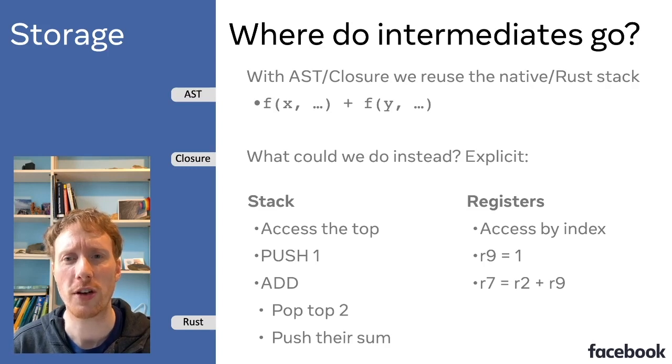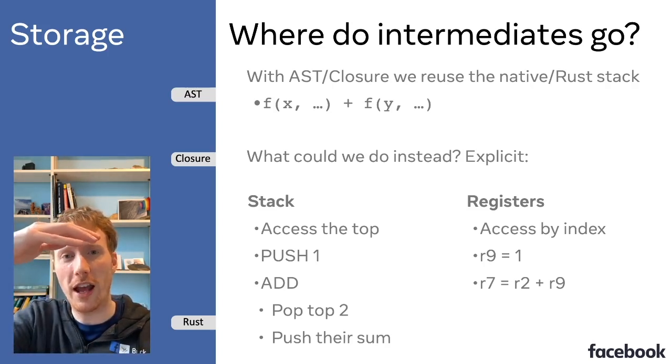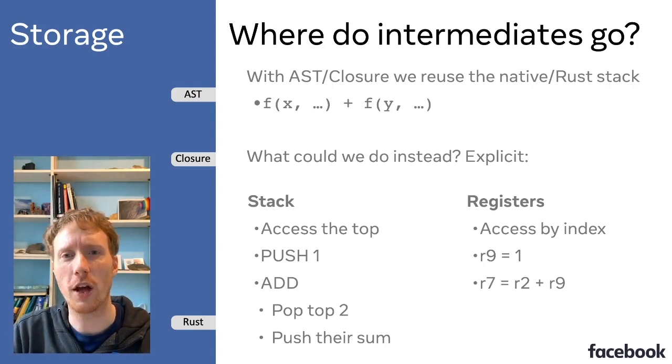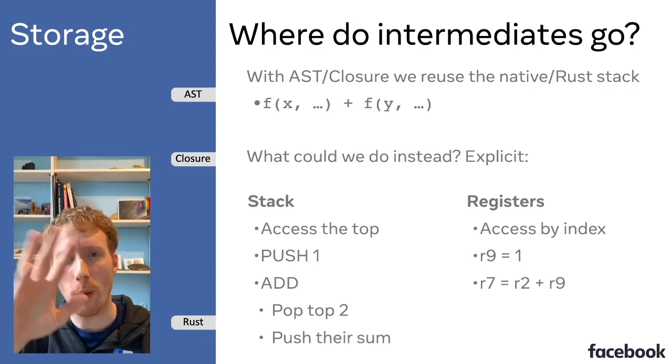And there are two broad strategies you can use. You can use a stack, or you can use registers. With a stack, the idea is you have a block of memory that grows upwards, and you're always talking about the top few pieces of data. So for example, our add will take the two elements off the top, add them together, and put a new element on the top, which is their sum. And we'll be doing a lot of operations like push and pop to make our stack the way we like it.